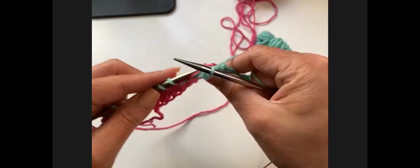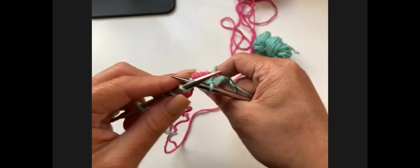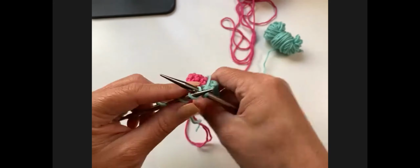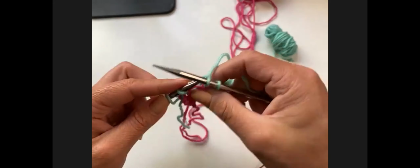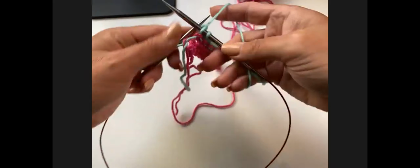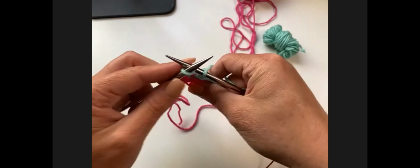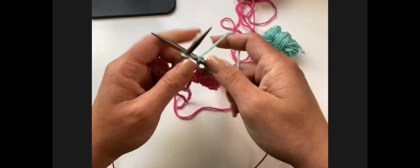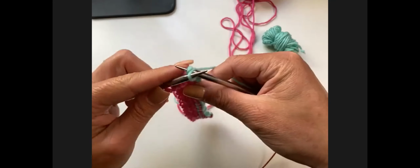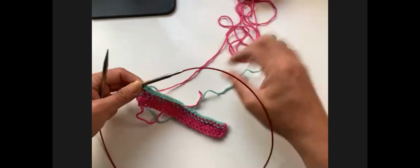Is there a safe way to travel with your knitting project that will keep things from slipping off the needles? So you can use point protectors if you want. I also am a big fan of project bags by Erin Lane Bags. So I'll put all of my stuff into a project bag, and generally my stuff doesn't fall off the needles, especially when I'm using circulars, because I just push my work down to the cord, and they don't tend to fall off. But for the most part, that's really just how it is. And you can travel with knitting needles, in the United States at least. I do it all the time.